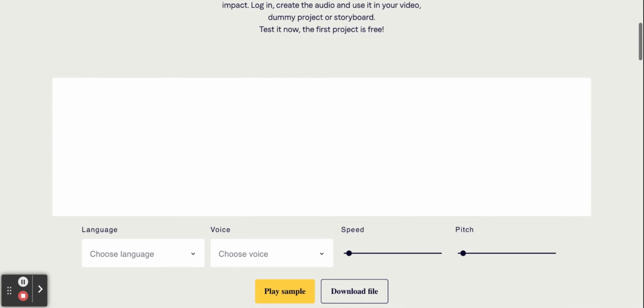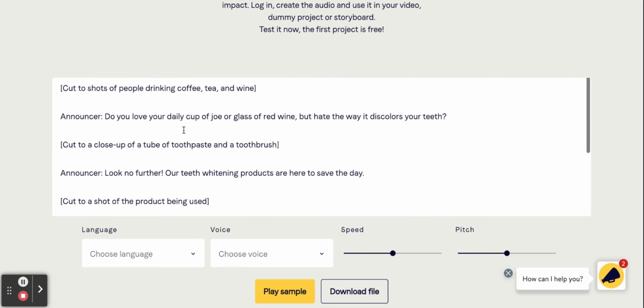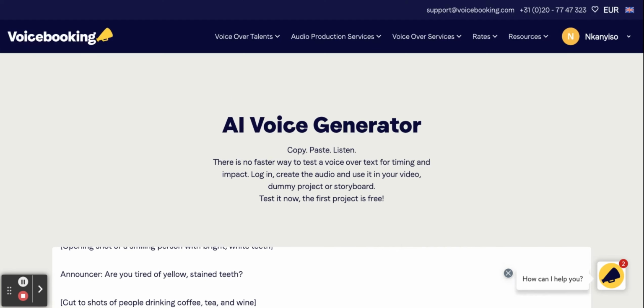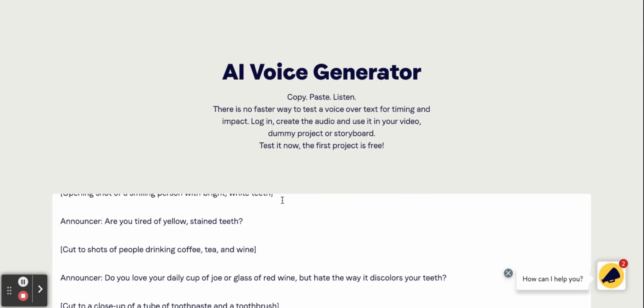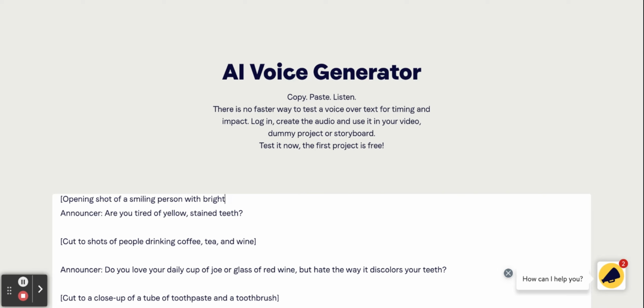So all we want to do right now is paste your script. What's very important is I want you to delete some parts. Remember, everything that's mentioned here will be spoken. So you're going to delete that, and you just want to leave the announcer part, but obviously delete the word announcer.